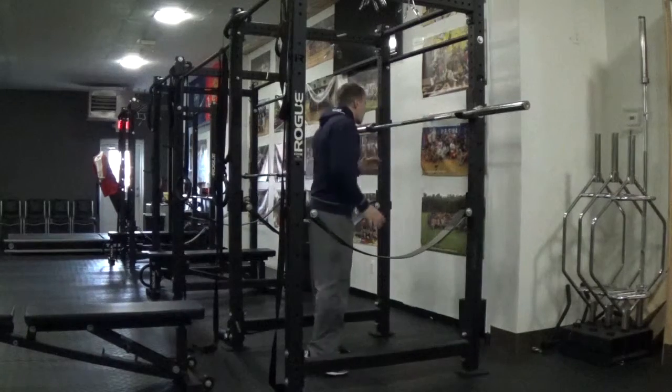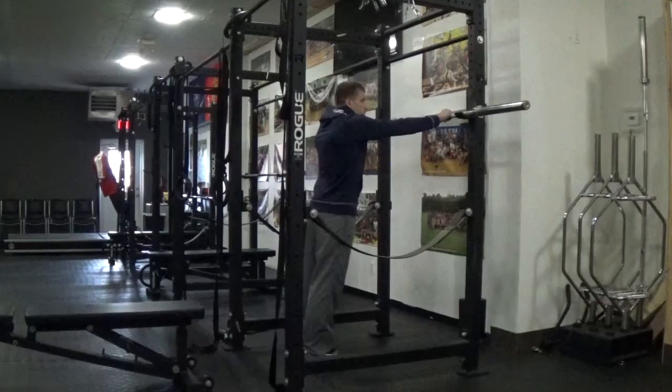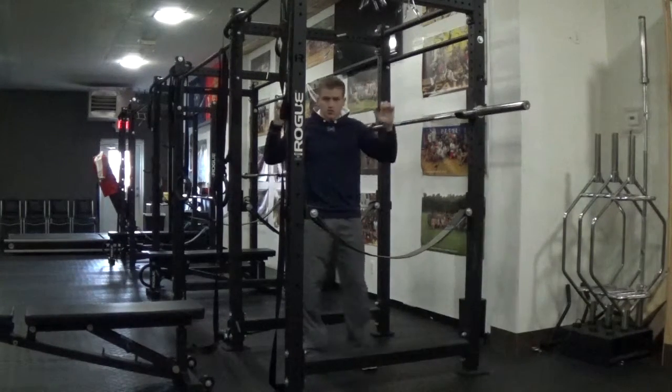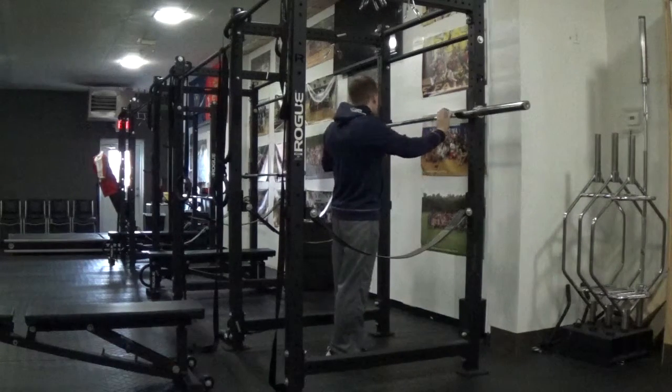It's not going to just drop on us and we're not going to get injured. After that, when you come up to the bar, you want to make sure you get your grip. With your grip, we like to use a thumb width. You might find sometimes that your shoulders are so tight that you can't do that close, and you might have to come out to the rings.